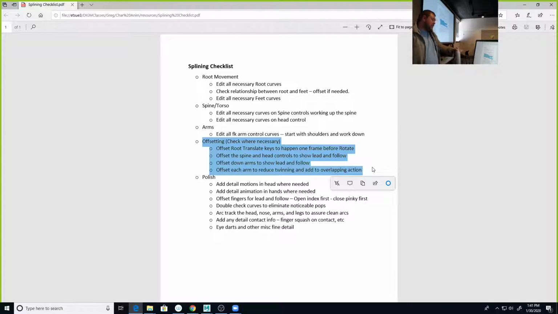One of the other things we can do is offset each arm to reduce twinning. An example of that, your character makes this gesture, and that feels very stiff if they both hit exactly on the same frame and overshoot on the same frame. If you just offset one entire arm by a frame, you're going to get a little bit more looseness to when one hits and the other follows through, right?